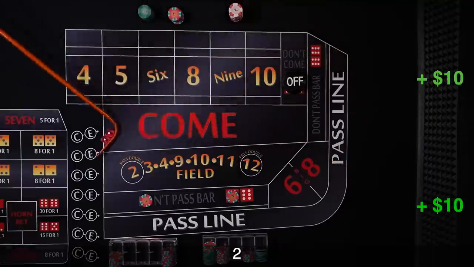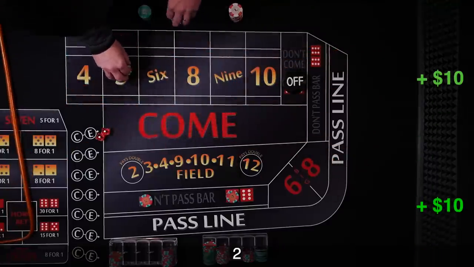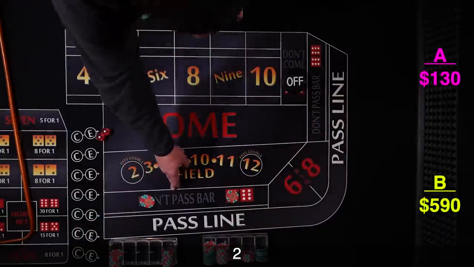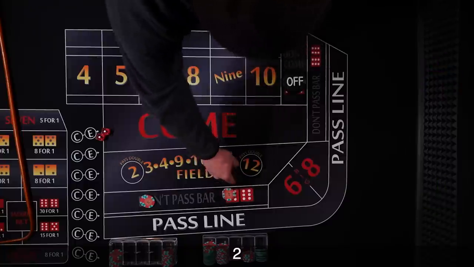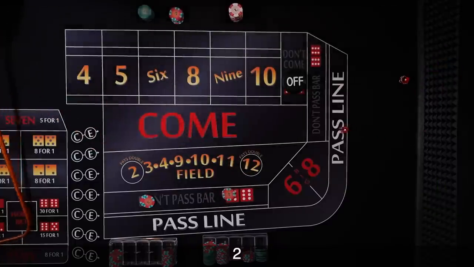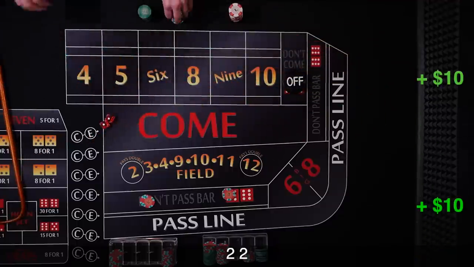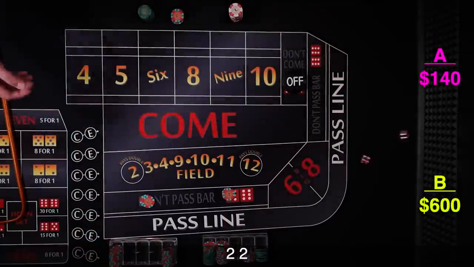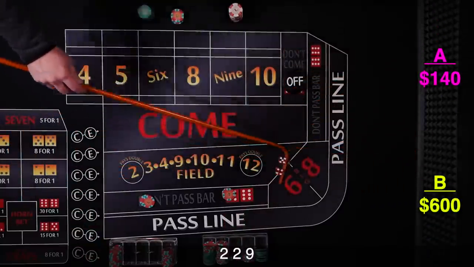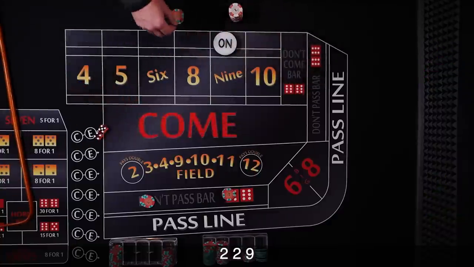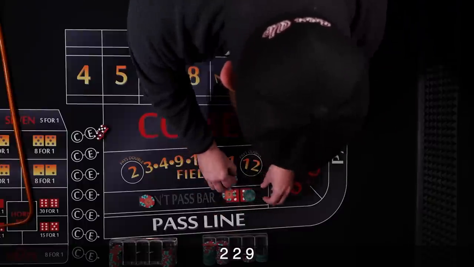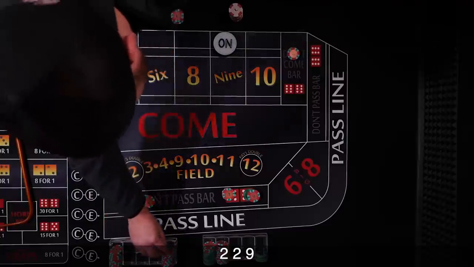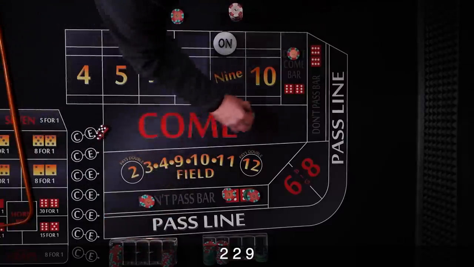And it's going to be 2. 2 Craps. That's just a quick $10 win for both of our players. Remember the 2 and 3 is a winner on the come out roll. And it's bar 12. So 12 is a push. Alright here we go. Looking for a point still. 2. 2 Craps. We'll happily do that all day. And it's going to be a 9. 9's the point. So we're going to get $60 laid in odds. And we're going to get a $10 don't come bet. And we're going to get a $10 don't come for this player.